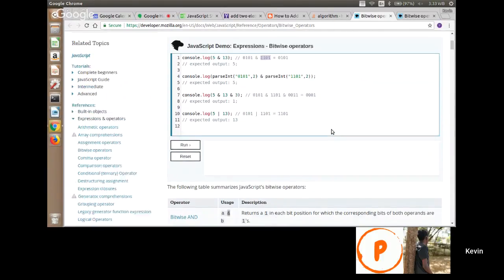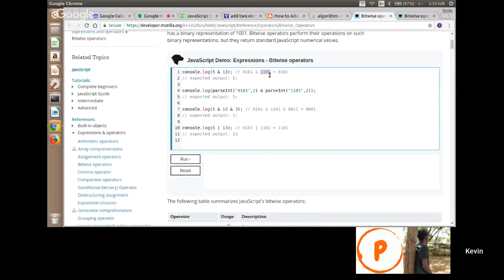So if we have a 1 and a 1, you get 1. A 0 and a 0, you get 0. A 1 and a 1, you get 1. Then a 0 and a 1, you get 0. So the resulting value of doing that is this, which is 5.